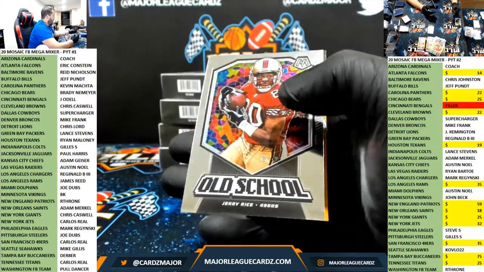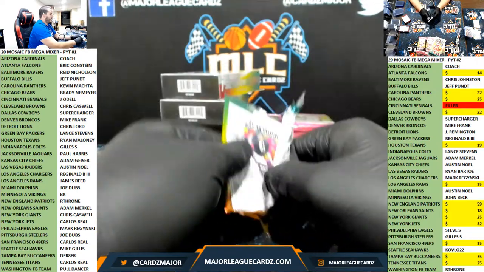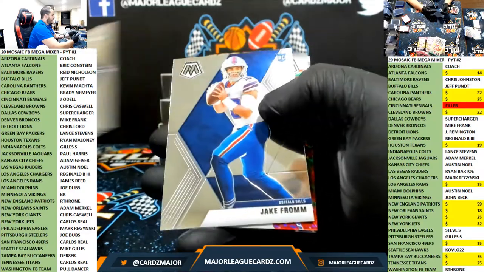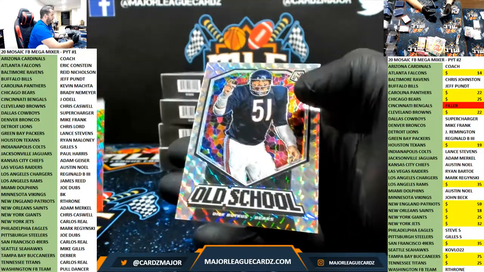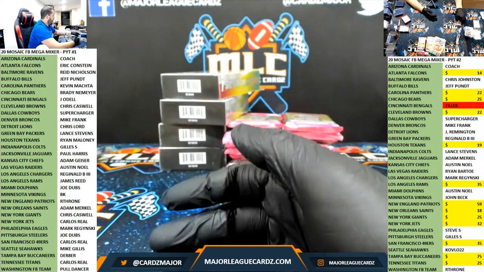Jamal Adams, Jets, and the last Mega Pack. Give us something big here. Let's go. Can we ask again and receive? Give us something big. Jake Fromm, there's a Saint for you, Michael Thomas. And an old school Dick Butkus.